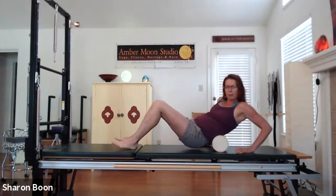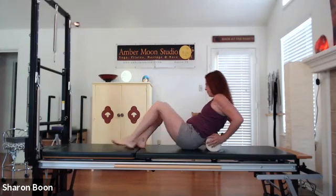Should feel like your low back's a little bit more open now as you're rolling than when you started.